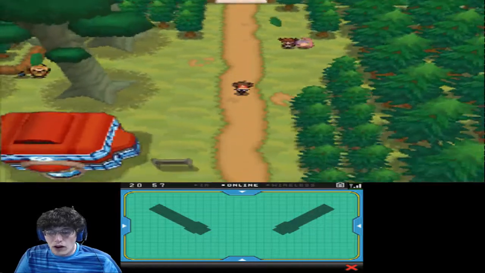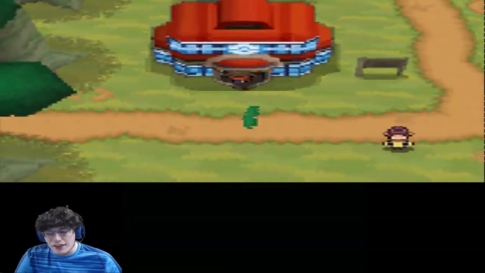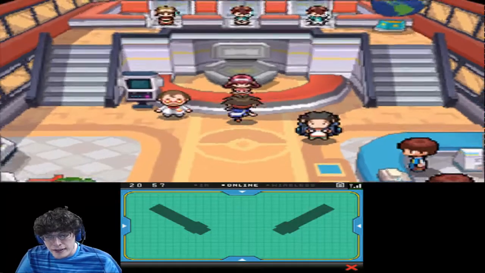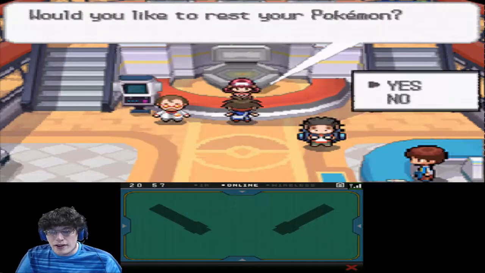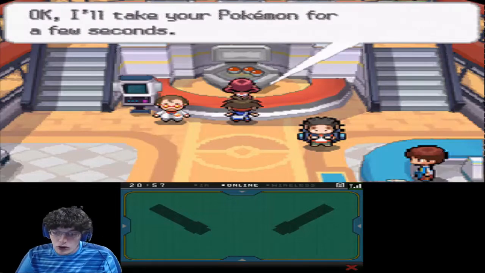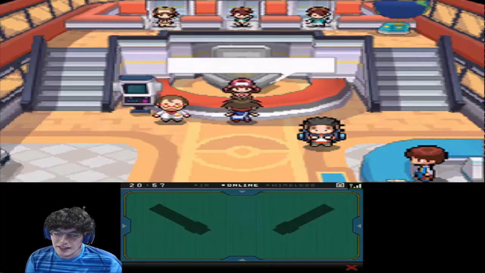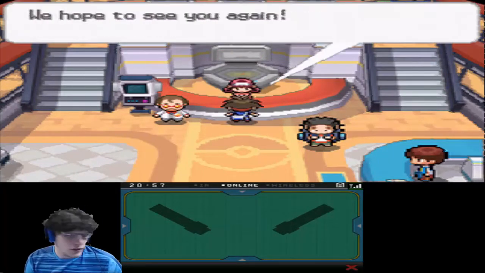Okay, welcome everyone to the White Forest. Now, the White Forest is actually kind of an interesting place. Why? Two reasons. One, in the original White, you can actually find some Pokemon here, but they're only at level 5, but you can actually find some pretty rare Pokemon. Unfortunately, that's not the case for here. At least, I don't think it is.